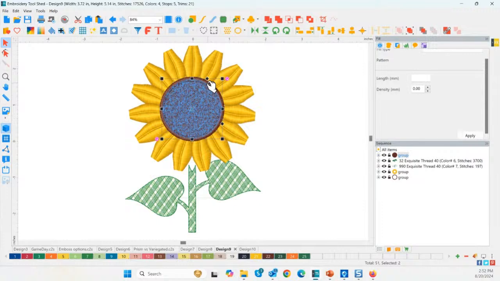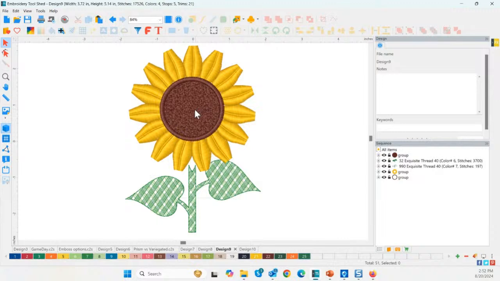And like I said, you want your satin stitch to have a little overlap so that it doesn't pull away. So you may see that the edge of your satin stitch does not look as smooth because it's stitching over that textured stitch, but you certainly can do that if that's the look that you're going for. So another really great question.